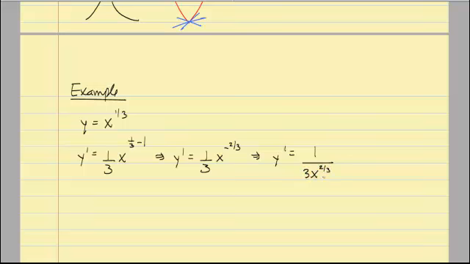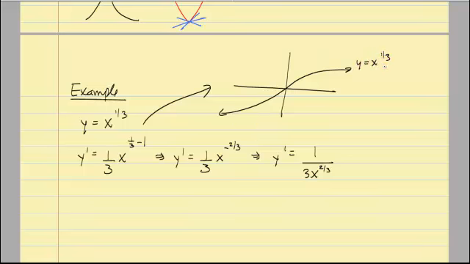So this is a continuous function. X to the 1/3 is a continuous function. Let's go ahead and look at that graph. This is on the graph of our very first day of calculus class. So this is the graph of x to the 1/3. And I have a little bit of a problem though. This is a continuous function, but I have a problem right here. Right there. Now, what's happening here is this is a continuous function everywhere except x cannot equal 0.